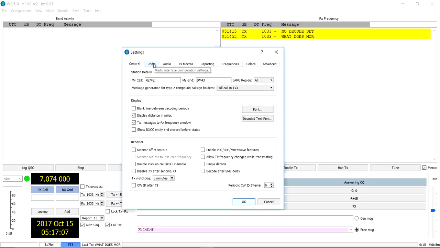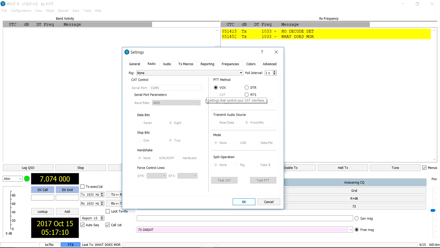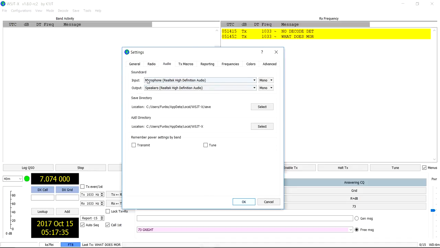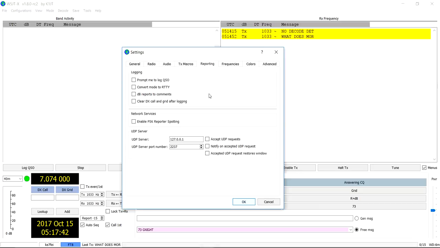So there's that. My radio, you can hook up this software to your rig with a rig control and interface system. I don't do that. The only thing I use is the interface to transmit the signal. I don't control the radio from this software. I do everything manually, but it is very simple to do. I say it's simple, but sometimes you have problems. My audio, you'll see the interface. Right now I have my headset and my microphone hooked up, but normally it'd be the interface that's hooked up there. Macros, we know the reporting.